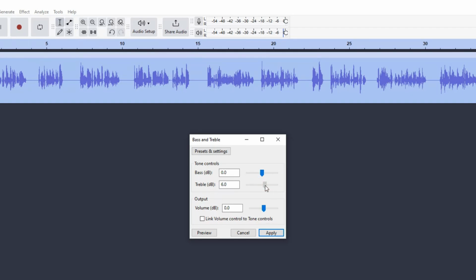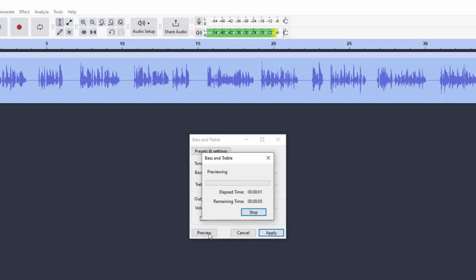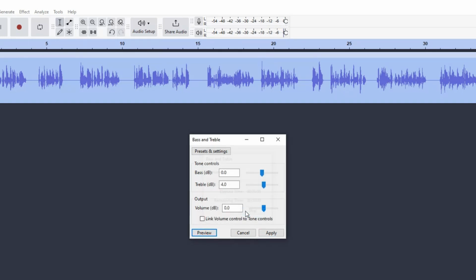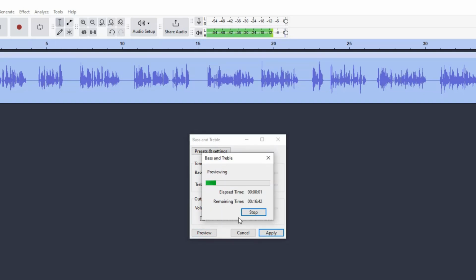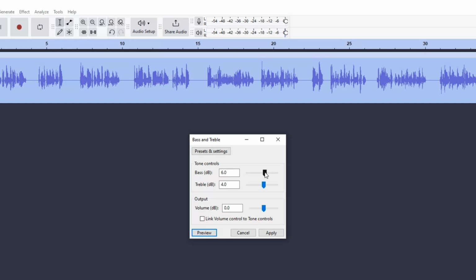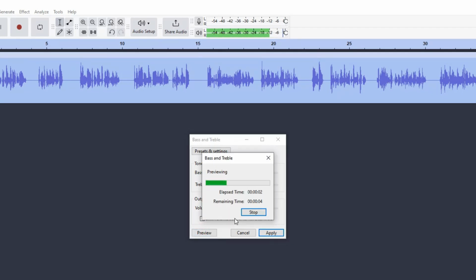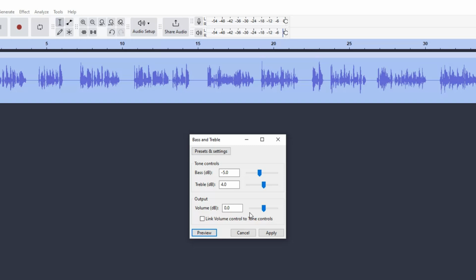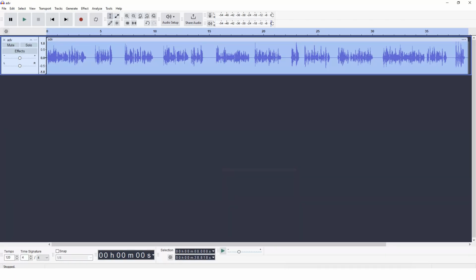On the other hand, talking about treble, if it's a girl's voice, the treble should be kept high because girls' voices are higher in pitch and treble enhances their clarity. And if it's a boy's voice, the treble should be kept medium because boys' voices are deeper and heavier, so too much treble can make their voice unnatural and thin. So after adding these three basic effects, we'll export our file.